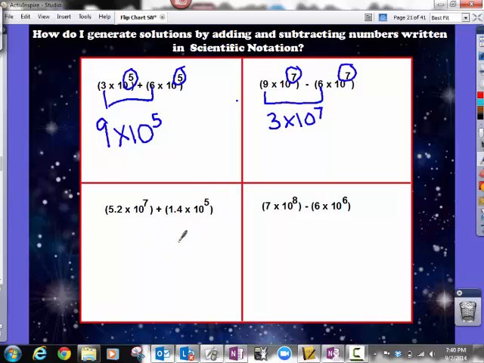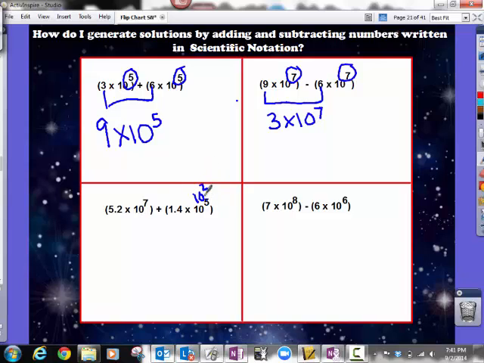When we look at this, the exponents are not the same. So I've got a little bit of work I need to do. Before I can actually add, I've got to get this 5 up to 7. And again, there's all kinds of different ways you can do this. I'm just going to tell you the way that I think of in my head to make it as simple as possible. I know that I need to raise this 5 2 spots to get it to the 7. So if I'm going to raise it two spots, that means times 10 to the 2nd power. In other words, I need to raise it twice.